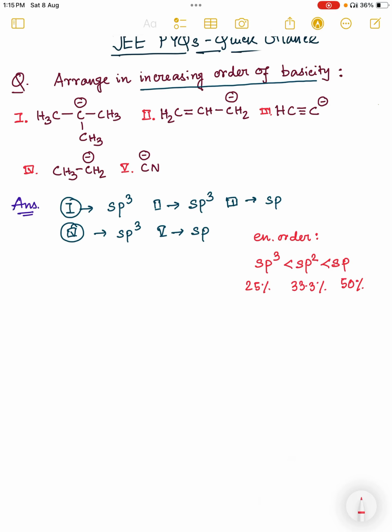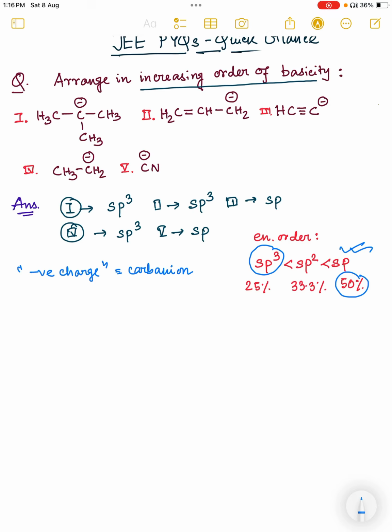So depending upon this information, you might be understanding the fact that whenever we are talking about a negative charge, that is an anion or carbanion, it will be stabilized on a more electronegative carbon atom, because it is already electronegative, so the negative charge can reside peacefully there. But whenever the carbon is less electronegative, the negative charge cannot be stabilized that much.